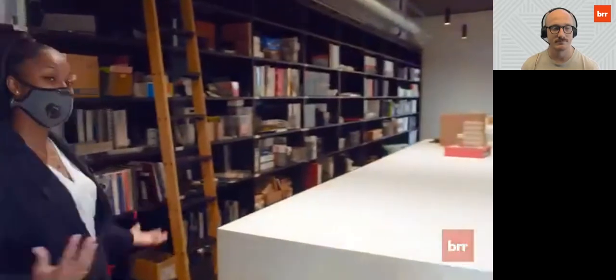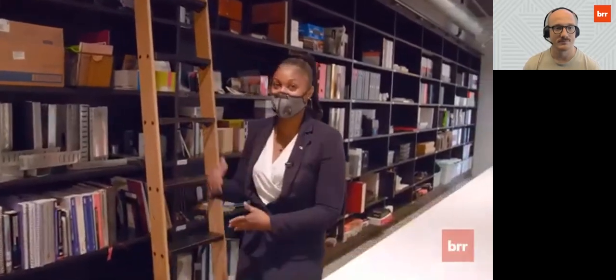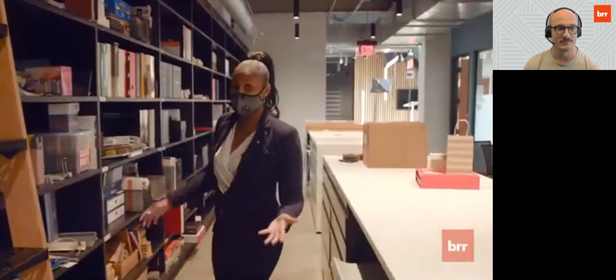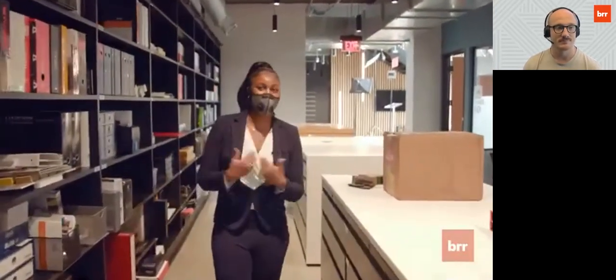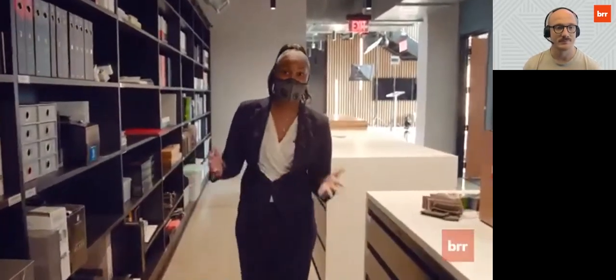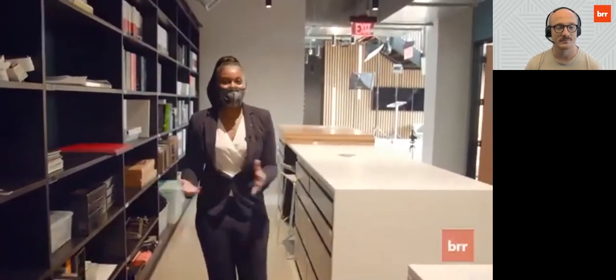And then the next thing here is our interior library. So on the far left here is pretty much all our codes. So if you ever need research on codes, we have it here. And then the rest of this is all our interior library. As you're drafting, and even for me as I'm drafting, I'm working on things and I really don't know what it looks like. Here we have examples of materials, and I can just pick it up, look at it, and see what it is I'm actually drawing, which is really beneficial here at BRR.